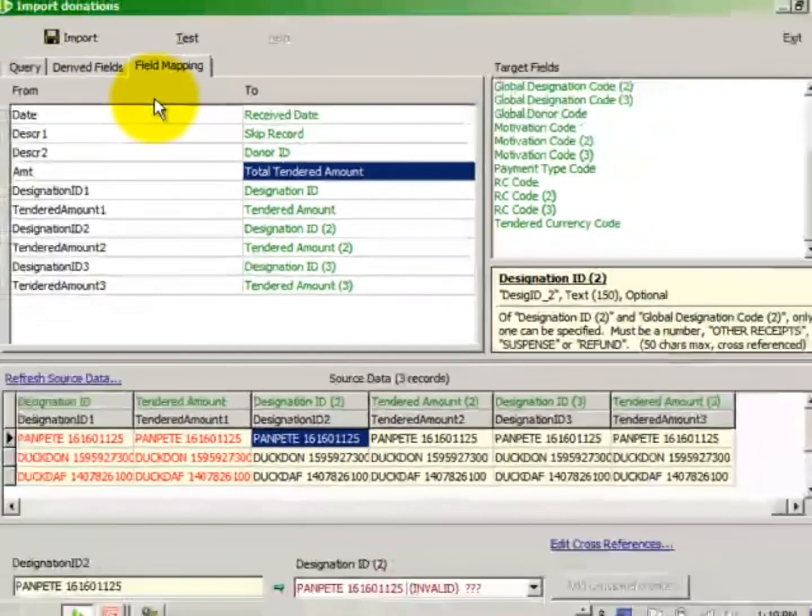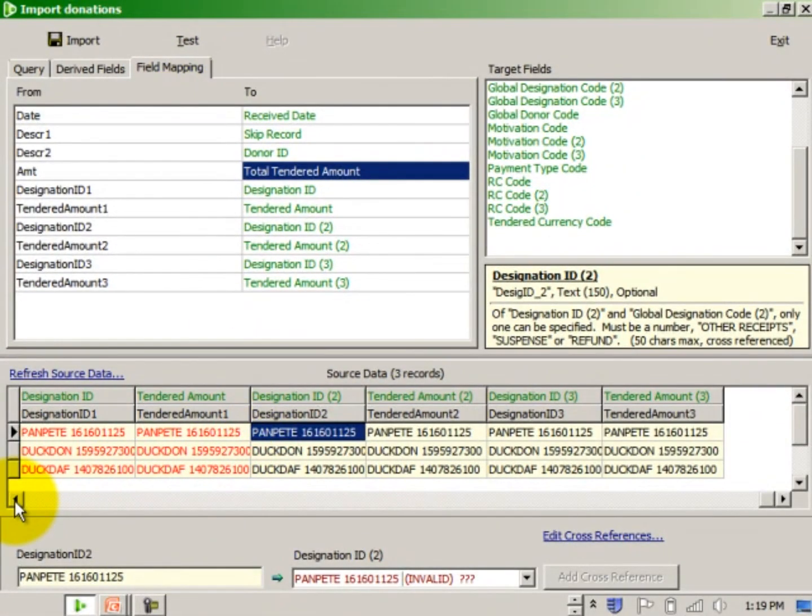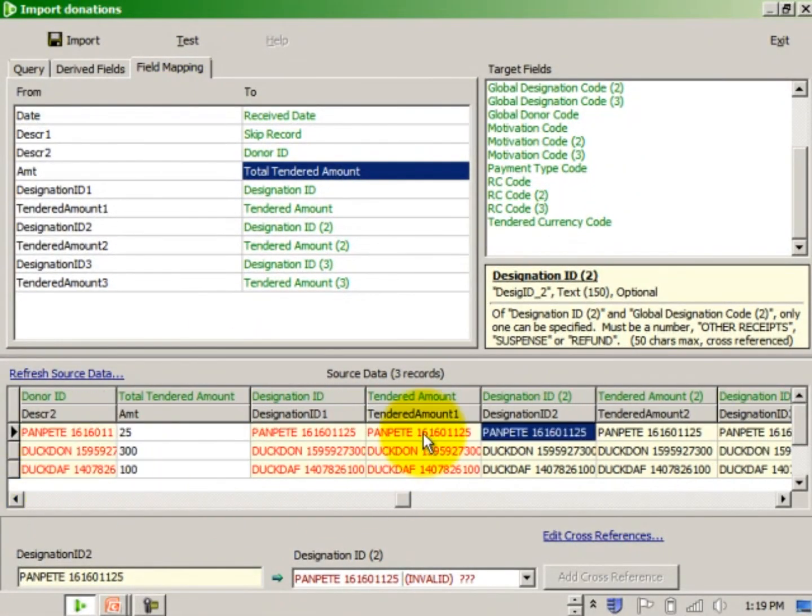And then I'm going to close. Now you see that in this table below, these values are still red because DonorWise does not recognize them as a DonorWise value. But these are black, meaning it does recognize them as a value because it's a blank value. And that's how we set up the wildcards.